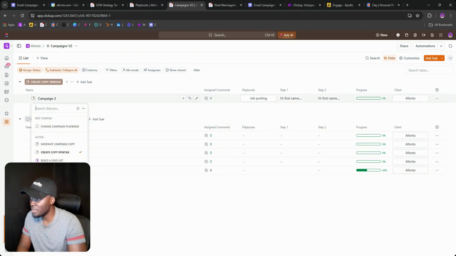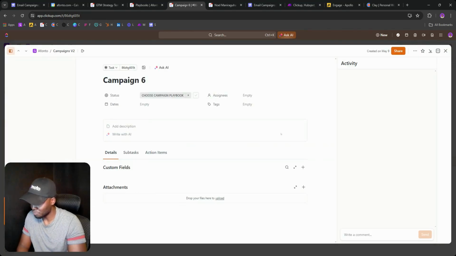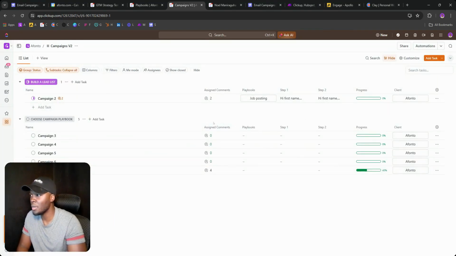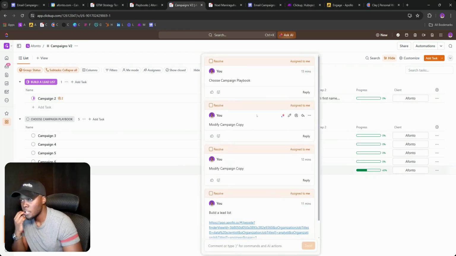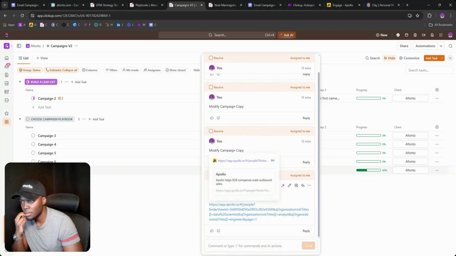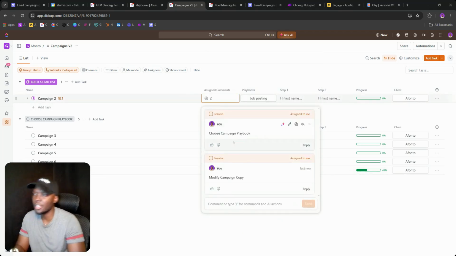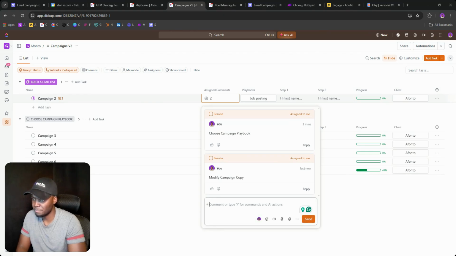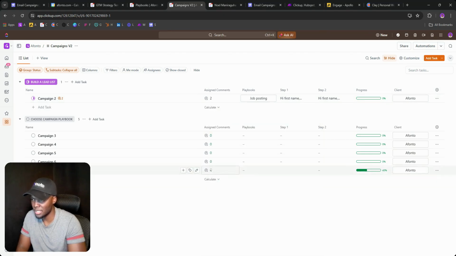And then from there, we do build a lead list. And this is going to do several things. If you are doing a job posting, we're going to be generating URLs automatically. So let me copy the full message.